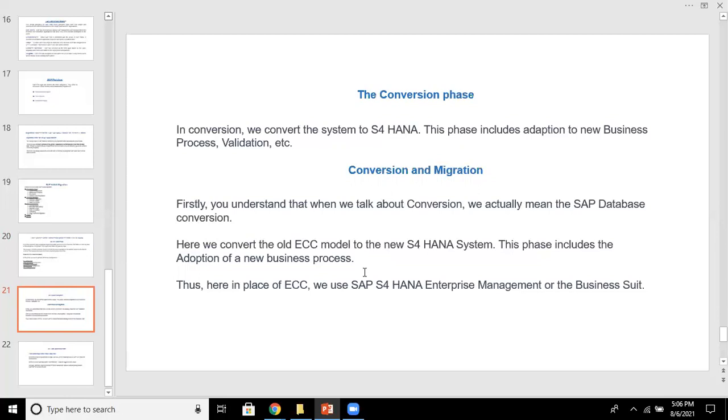Thus, in the place of ECC, we use SAP S4HANA Enterprise Management or the business suite. From now, the organization is said to have converted from ECC to S4HANA. If you want to maintain any new business process, in this phase itself, we can convert it.